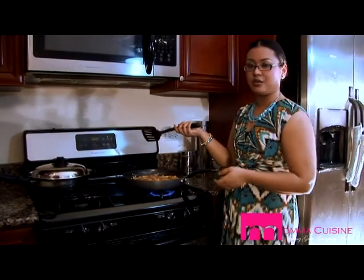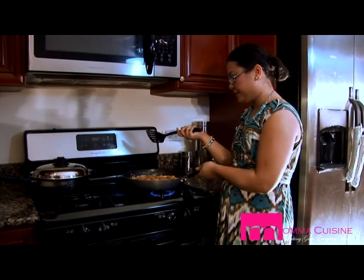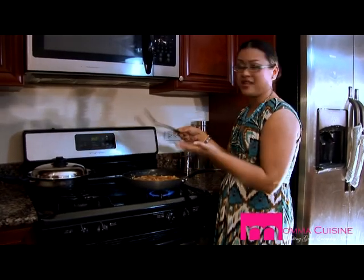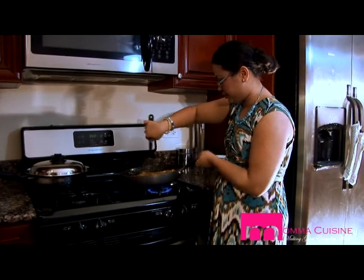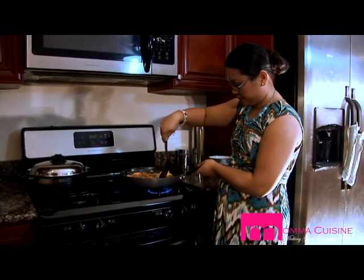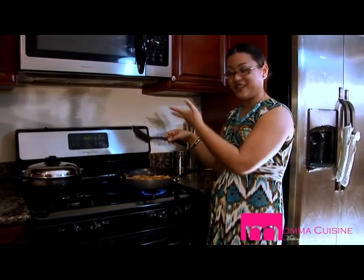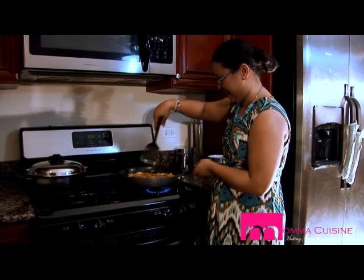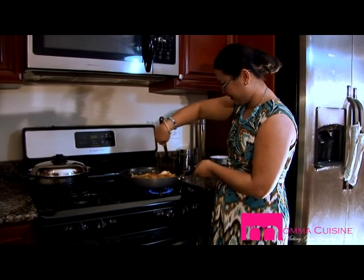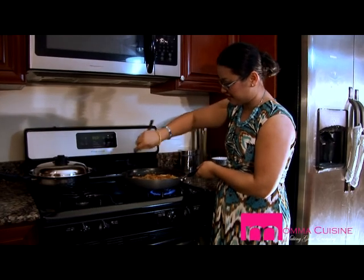Now, with a frittata, you would put this in an oven-safe pan and put it in the oven and let it finish cooking in there. And with an omelet, it's on the stovetop. There's just a small difference. At home, what we would do is slide this on a plate and flip it over. That's kind of a quick, like a shortcut frittata, I guess. And maybe I just might be feeling adventurous and do that.